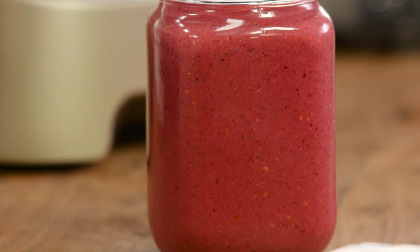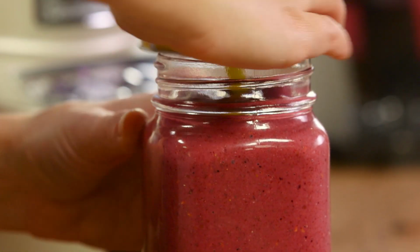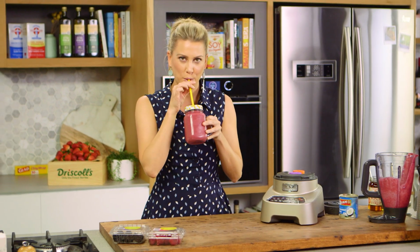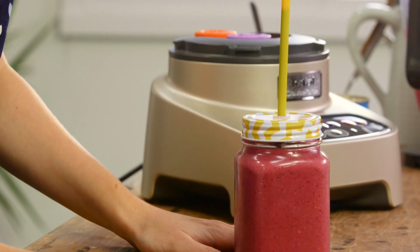And the best thing about this is the combination of fresh berries and the frozen berries. So it's almost like a Slurpee for breakfast. I think that sounds pretty good. I'm going to pop the lid on. Have a taste. Wow, that is super yummy.